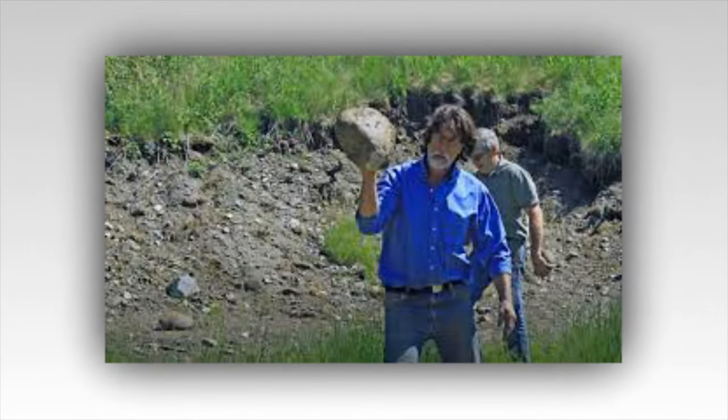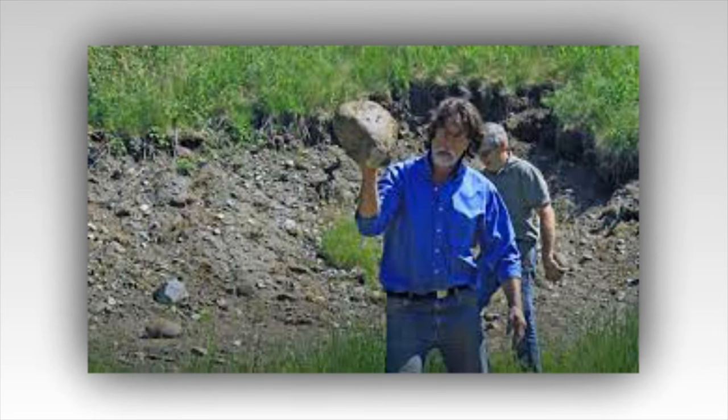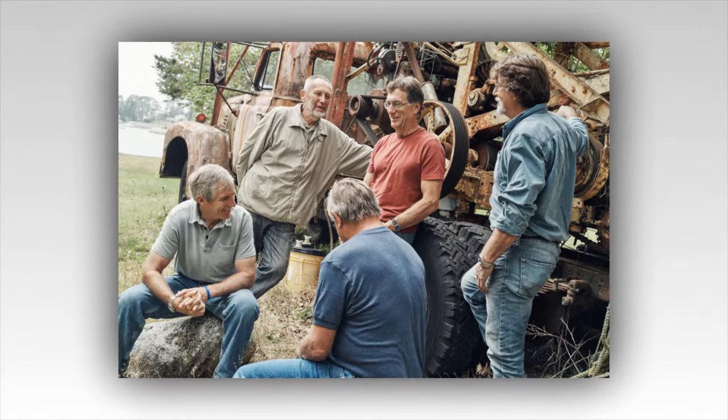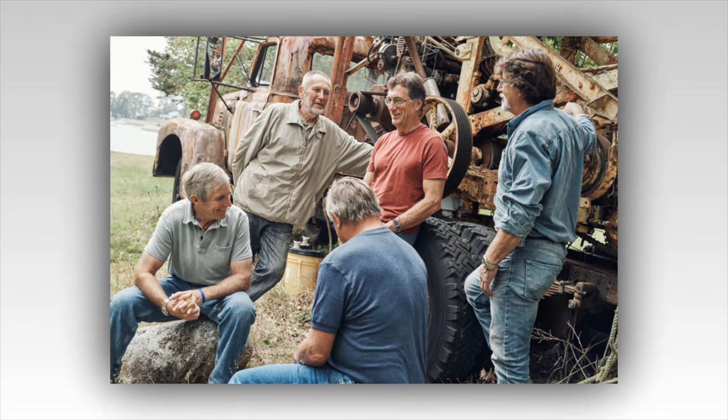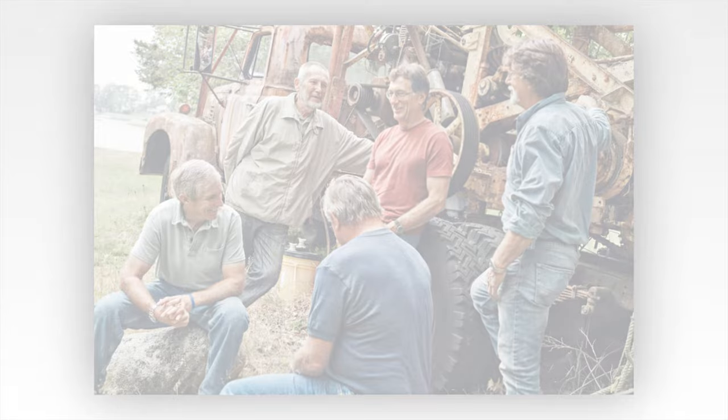Gary Drayden's voice crackled over the radio. "There's something over here." He pointed to a corner where a faint glint caught his eye. The team moved in, carefully clearing away the debris. What they found left them speechless. Embedded in the earth was a chest, its surface encrusted with age but unmistakably ancient. The lock was rusted, but the craftsmanship was exquisite. It was a relic from another time, a silent witness to the island's long and mysterious history.